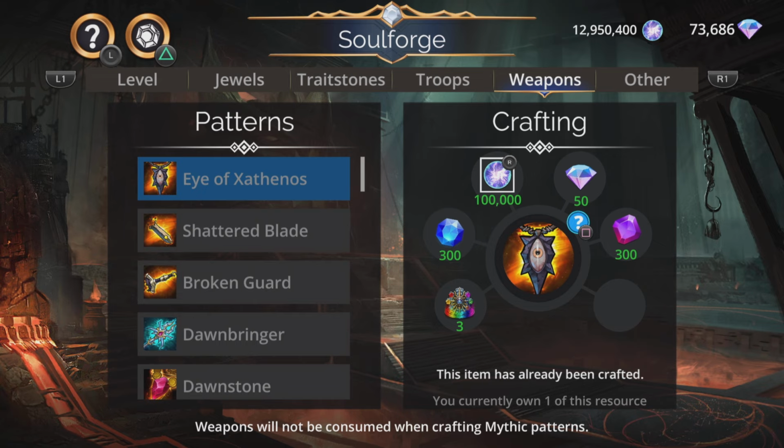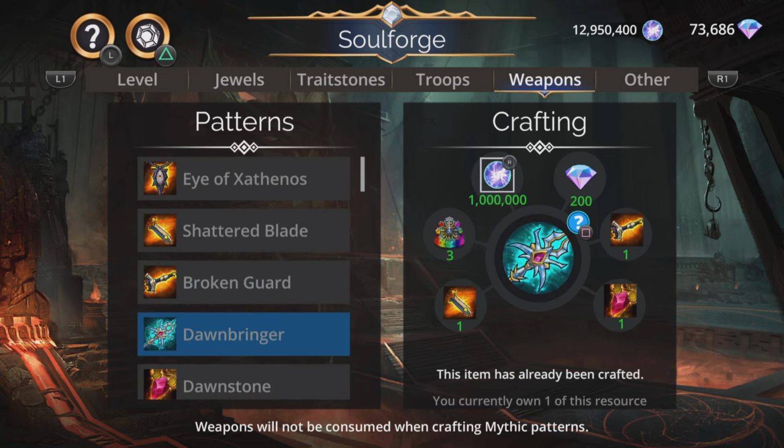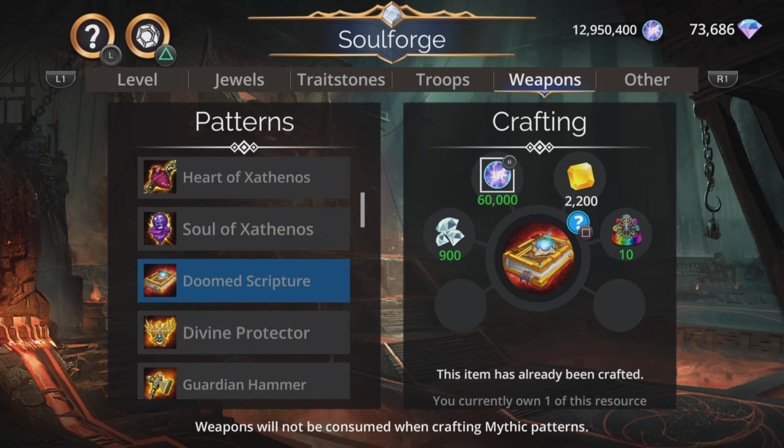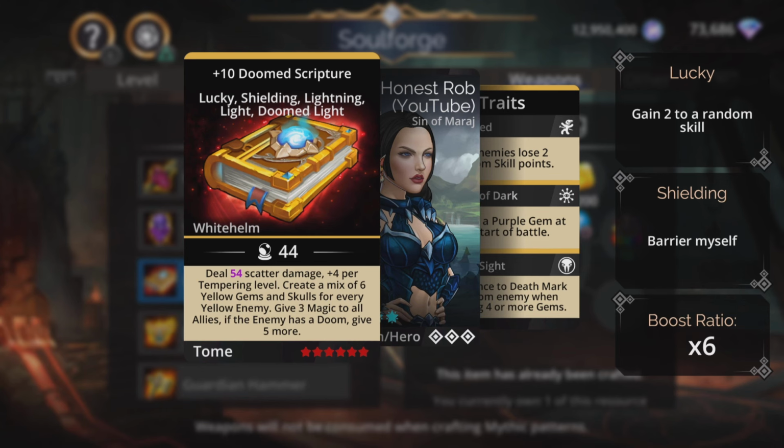We'll start with the weapons first. I'm not going to go over all the ones that are here all the time, like Zathanos, Shattered Blade, etc. That'll be my Soulforge extra video. I'll put a link to that in the description below. But what is up first? We have Doomed Scripture. Not a bad start at all, not a bad start.